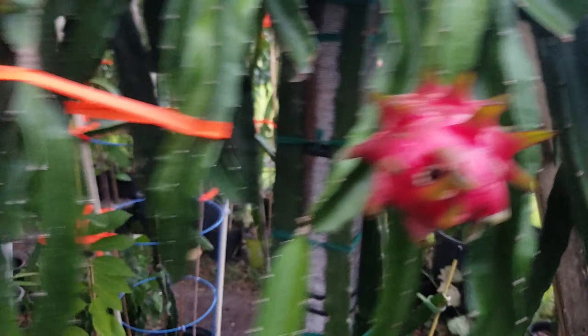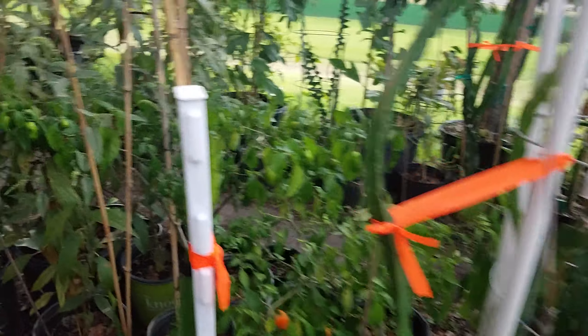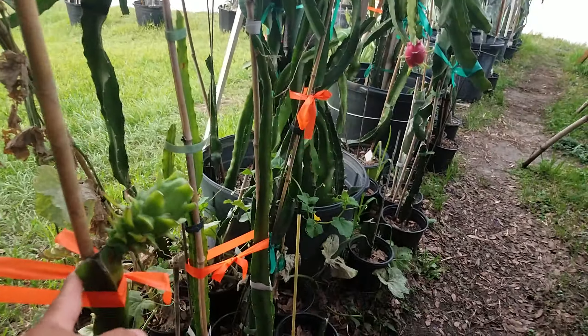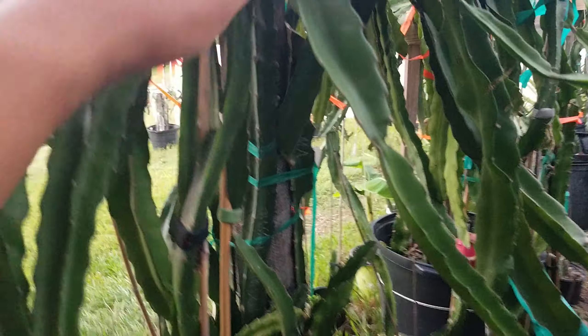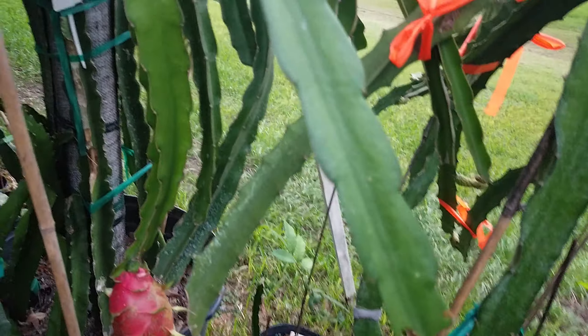I cut this fruit that's going to be ready in a few days — some more clumps together. Inside here I added some more supports to keep them from being blown over, especially in the smaller pots. This is my Hannah — it's very flimsy so it's very tied down. Avon Park is pretty sturdy but I had to use that to support the Asunta 3. This is Avon Park, nice and beautiful — not too worried about the inside here, some more supports on these to hold them up.